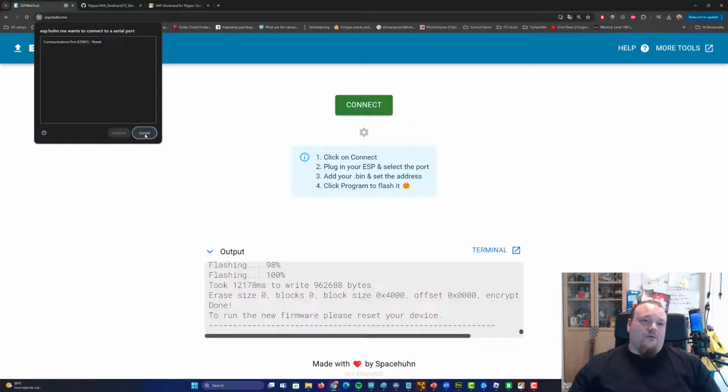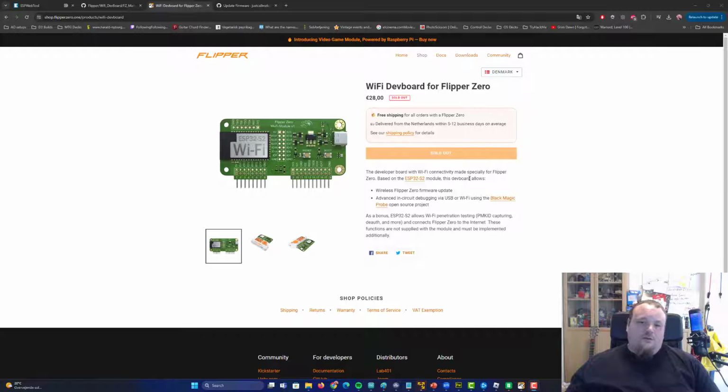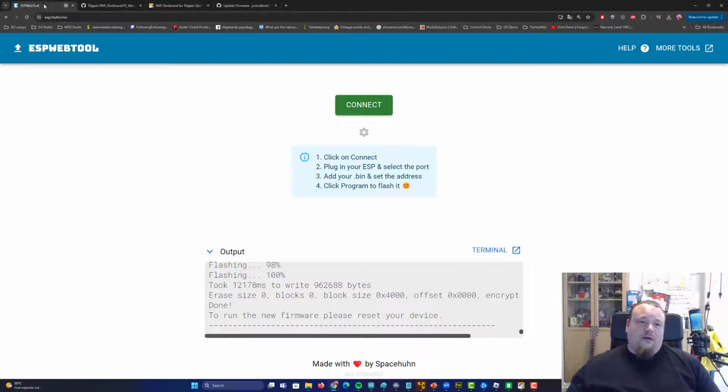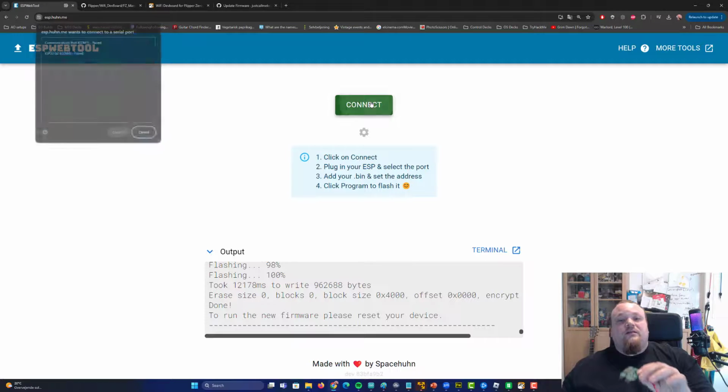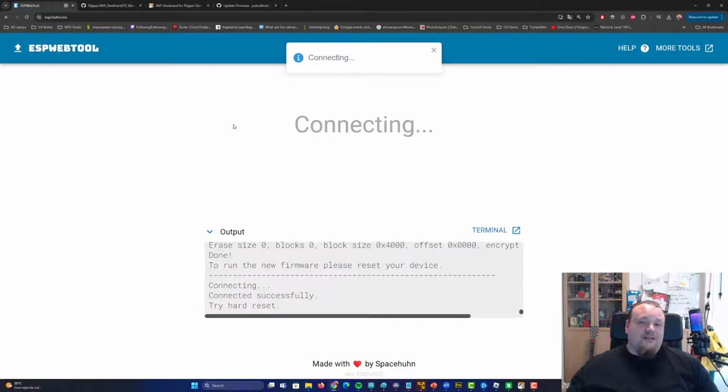Whenever your computer makes the exact sound of some device being connected in Windows, that's when we know we can click connect. So we're going to wait that out, and I'm going to pause the video. When you hear the sound and the connect tool is connected to your Wi-Fi board, you click the connect button and you will see the small one right there. That is actually the ESP32S2 COM4 port. Click connect.